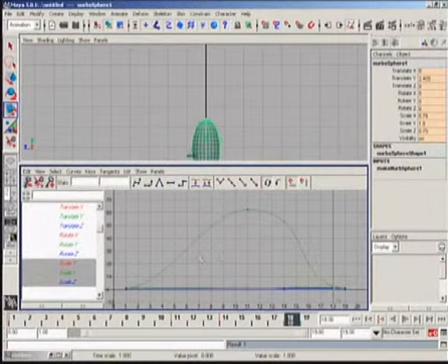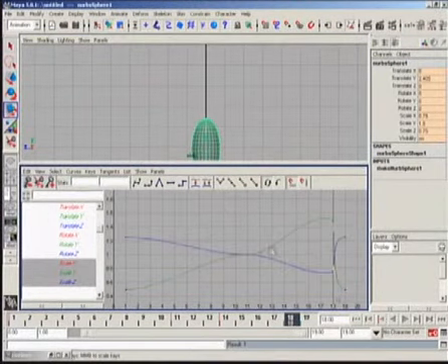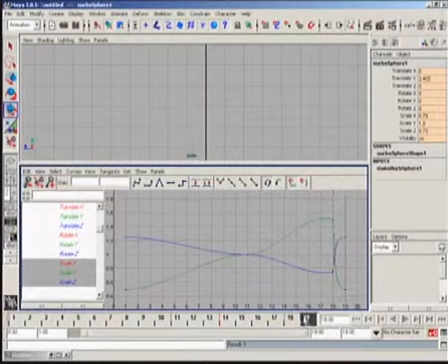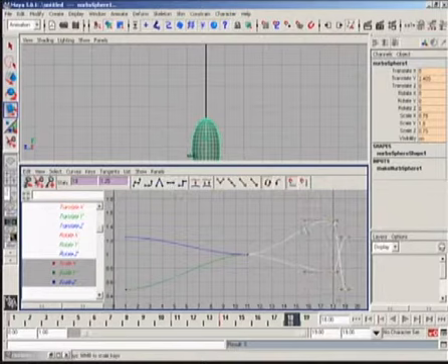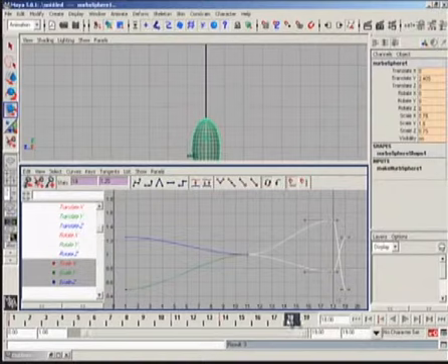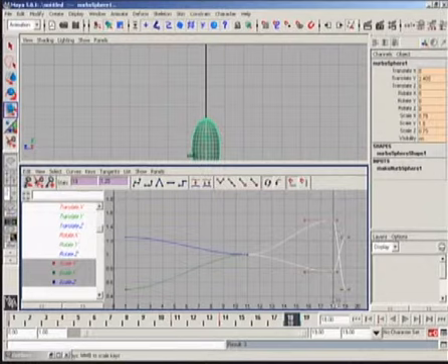You can see I got these kind of funky looking curves in the graph editor because there's this major pop between 18 and 19. But the good news is that it doesn't matter what the curves are doing in between because we snapped it and hit it right in time. It's hitting it right on the mark. We absolutely do not have to worry about what those curves are doing in the middle. We can screw those things up for all we care, and you will never see it.